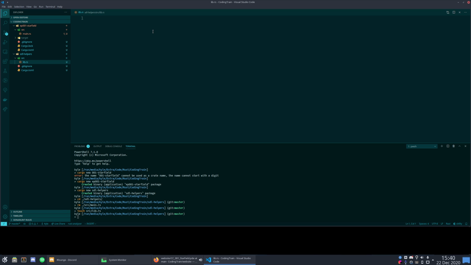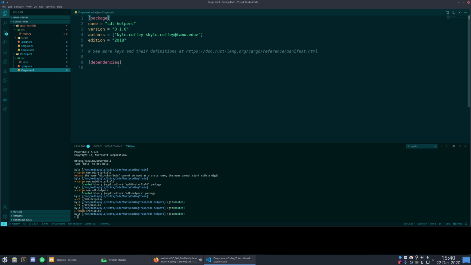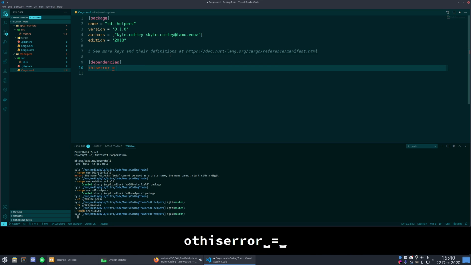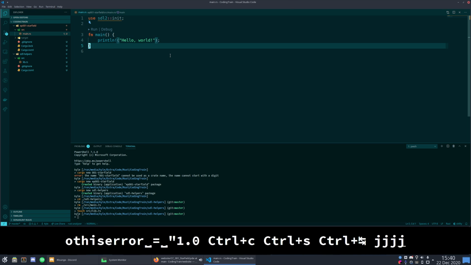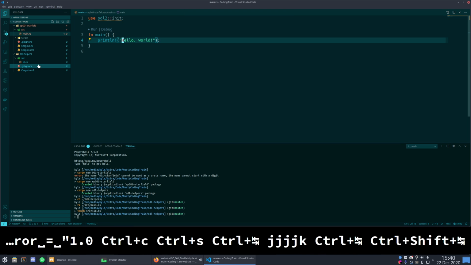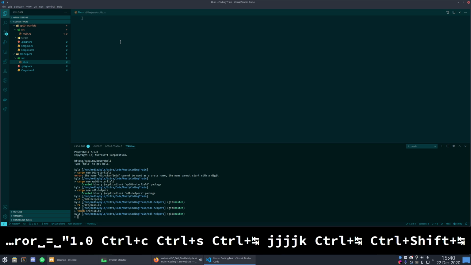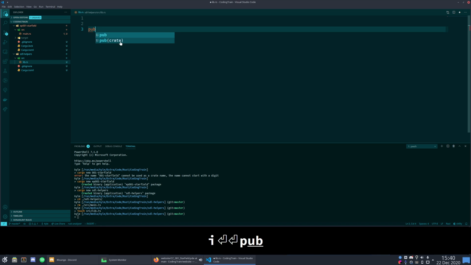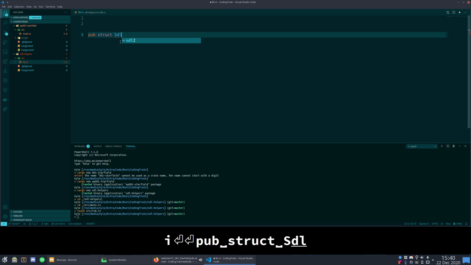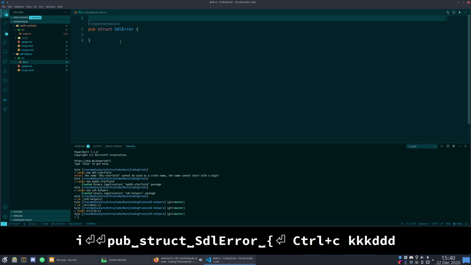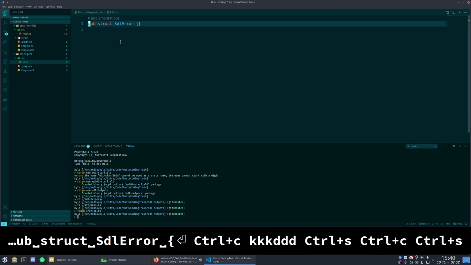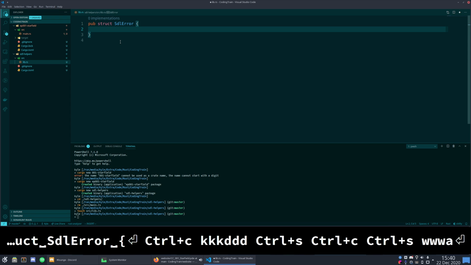And let's start out with error handling, I suppose. So let's add a dependency on thiserror, because that is a very handy way to define many errors. I believe it's 1.0. Yep. So let's go ahead and define an error struct called SDL error, because unfortunately Rust's SDL crate tends to use strings for error reporting.